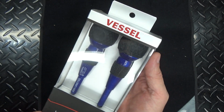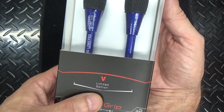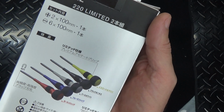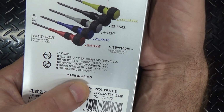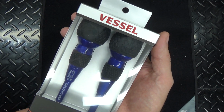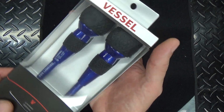Next, from one of my favorite suppliers, JDV Products out of New Jersey, I got some new Vessel screwdrivers. These are the limited edition models, the ball grips. I haven't even opened them up yet. I'm actually going to have some more stuff coming from them. You can see these are made in Japan. I special ordered some stuff from them, and they were actually willing to order it for me. It's a product they normally don't carry here in the United States. I like the blue color though, it kind of matches Yamaha blue.